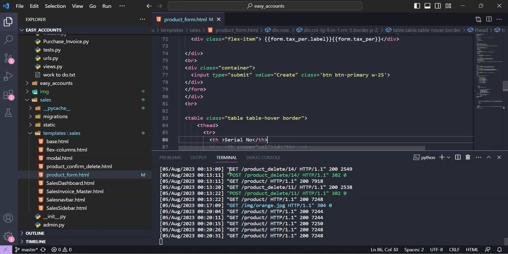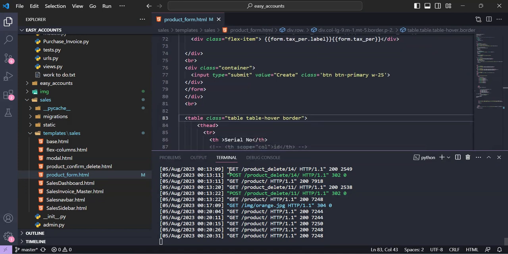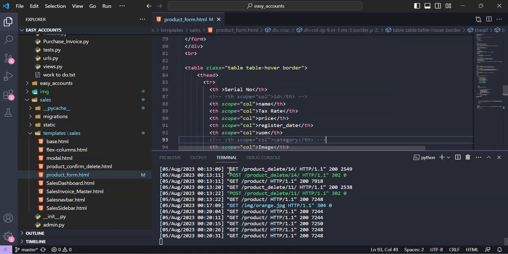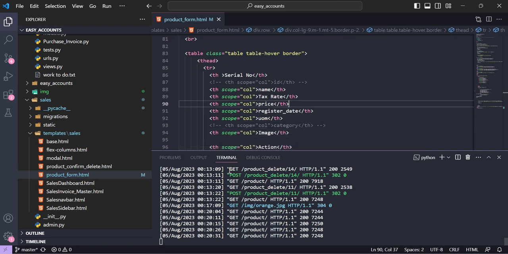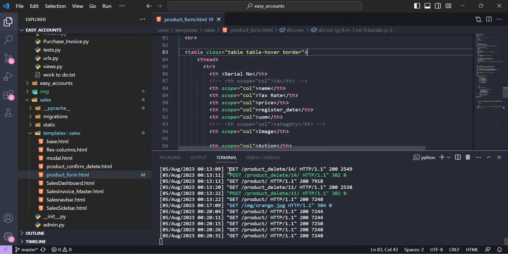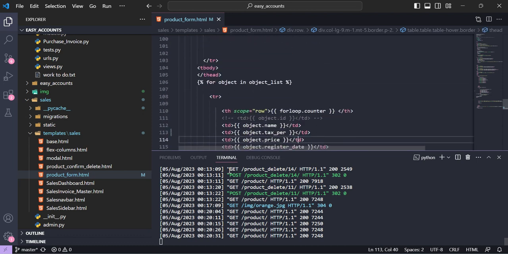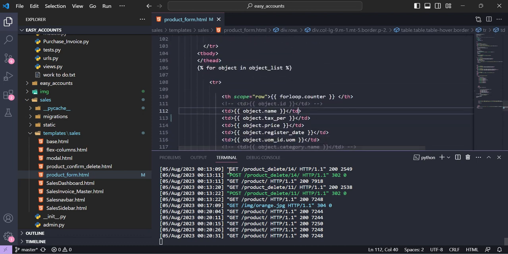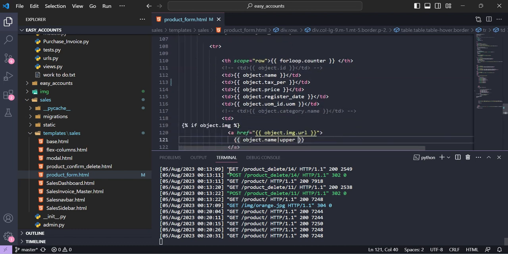Then second, this is the table, hover table, and the columns. We all know how to write the HTML, and this scope column and all these things are part of Bootstrap. And these are all the columns, tags.